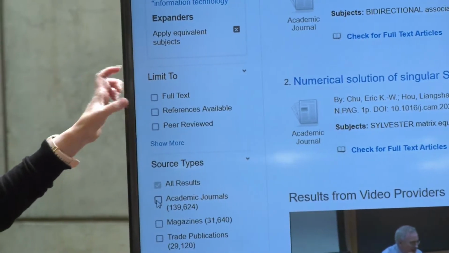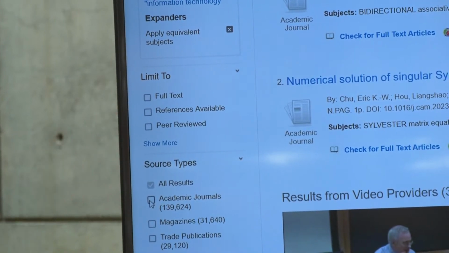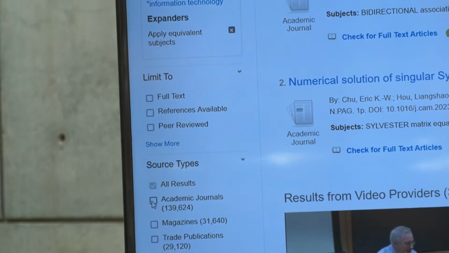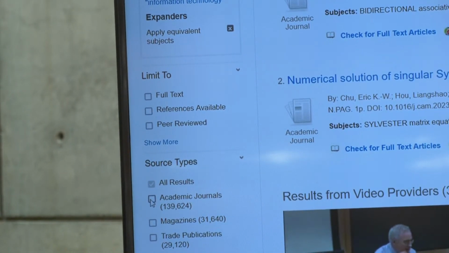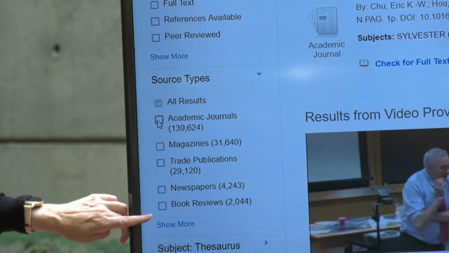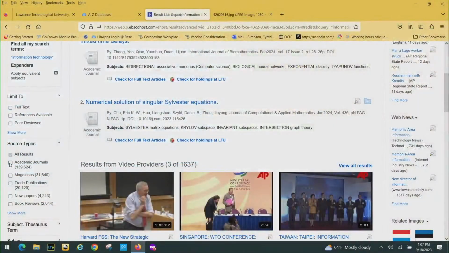If I don't select references and I just do peer-reviewed, I can find things like a book review or a letter to the editor. I can get things that are not scholarly. They might still be relevant for what you're looking at, but not what your professor wants you to use. If you find that, that's a conversation with your faculty member. And then down here you have academic journals, magazines, trade publications, newspapers, or there you go, book reviews. We have over 2,000 book reviews on that. So let's take a look here as we start to limit some of the information that's coming up.